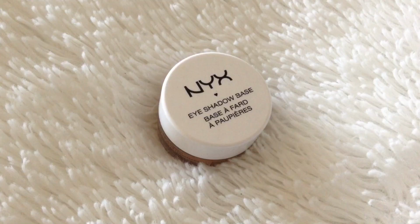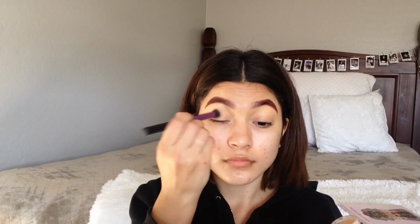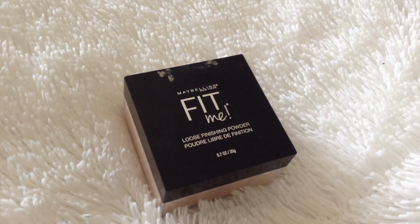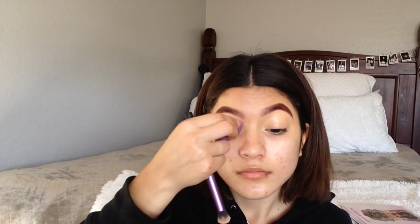Next, to finally start the eyeshadow, I'm priming my eyelids with the NYX eyeshadow base in Skin Tone. I think that's like the only color, I'm not sure. But I'm gonna go ahead and do that, just pat it in there, and then I'm gonna set it with the Maybelline Fit Me Loose Powder in 15 Light.